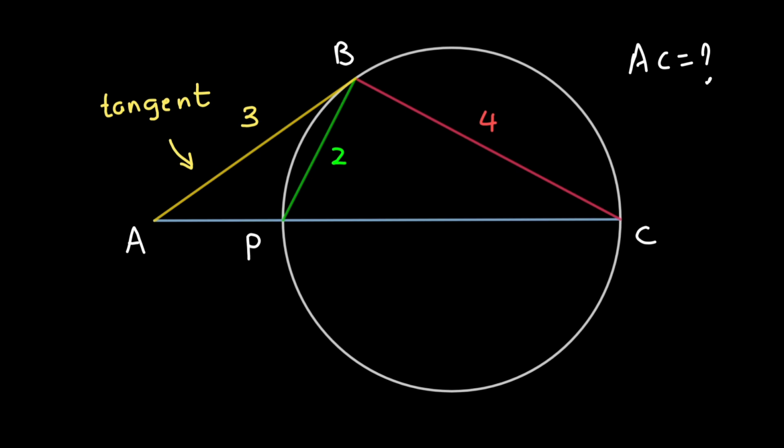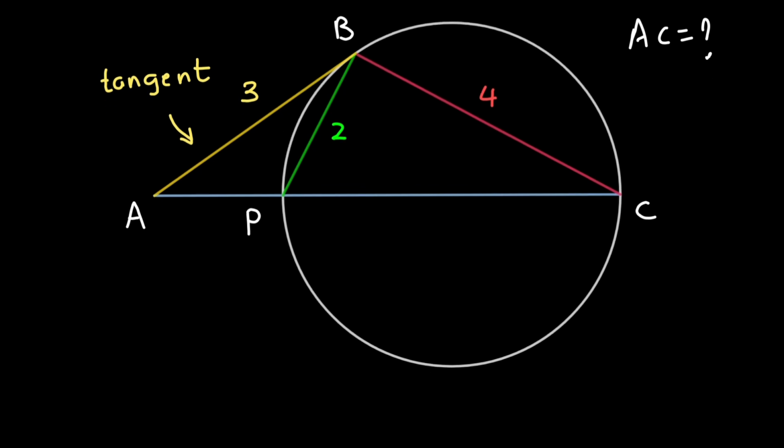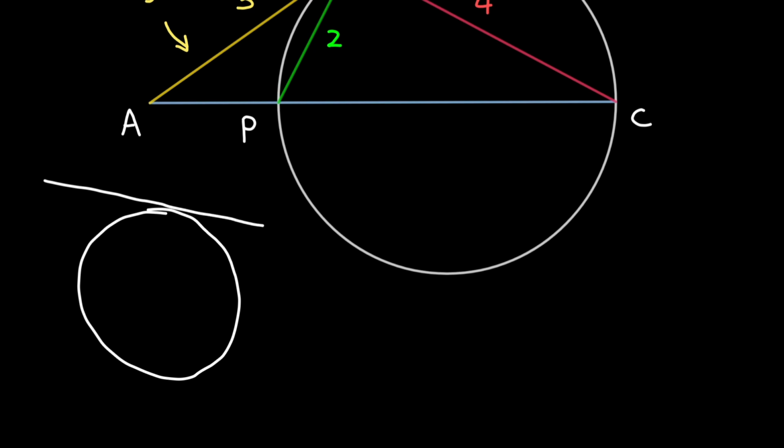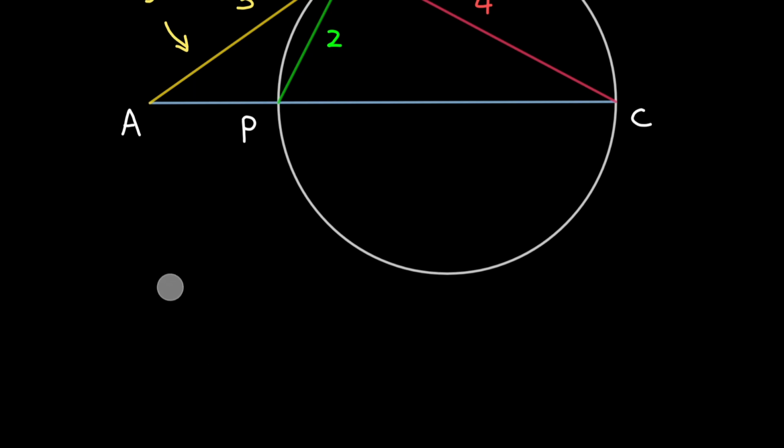So the first thing that I will do is I will utilize the fact that this particular yellow line segment is tangent to the circle. So we know this particular thing, that if there's a circle and we draw a tangent line to this circle, the angle formed at the point of contact between the tangent line and the radius will always be 90 degrees. So the same thing we will utilize in this diagram.